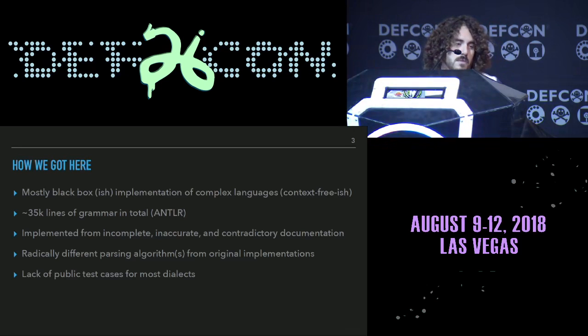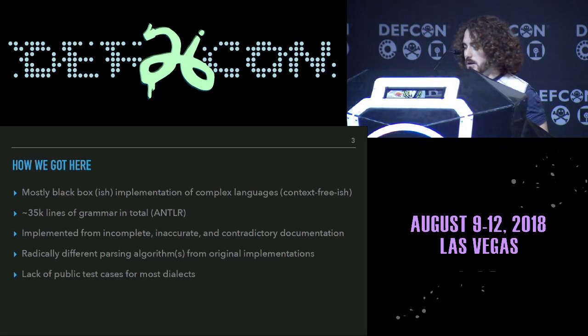And most of the time, these lack public test cases because they're closed source software. The vendors don't care if you can verify that what they did is correct. They just provide their software and wait for you to complain, and then they fix it maybe. So this issue that we ran into is really what gave birth to this idea and where it came from. But the security use cases for it are what vastly expanded the scope and further drove the usefulness that I've found and why this has come to be.